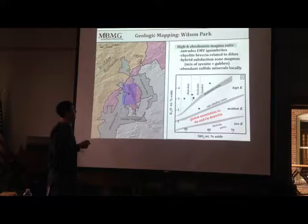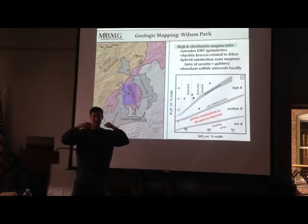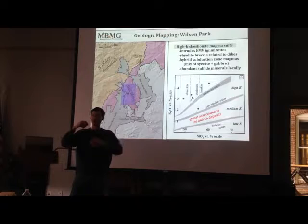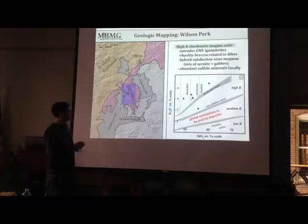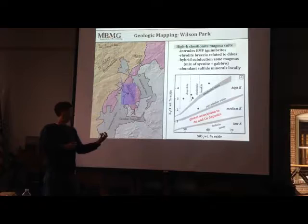So how do these things form? These things form deep in subduction zones. So you've got these plates compressing. You've got one plate that's being pushed deep down in the earth, and it starts to trigger melting. And those melts rise, and they erupt and they form volcanoes like Mount St. Helens, Mount Hood, Mount Rainier. So that's what these are. These are deep melts that are coming off of a subduction zone.